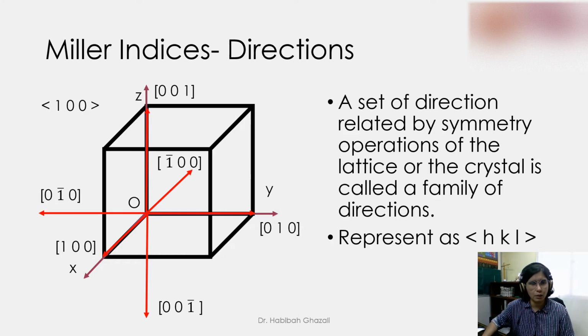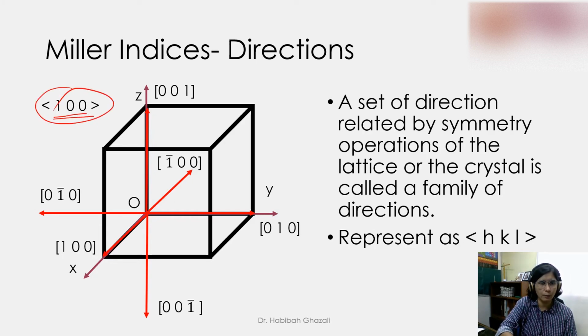You can actually choose any number here. So you can choose 0, 1, 0, and if you put it in the angle bracket, I know what you mean is all these 6 other directions. So here I choose <1, 0, 0> in the angle bracket. As soon as I see that, I know what you mean is the 6 directions that are related to this one direction. They are all related by symmetry.